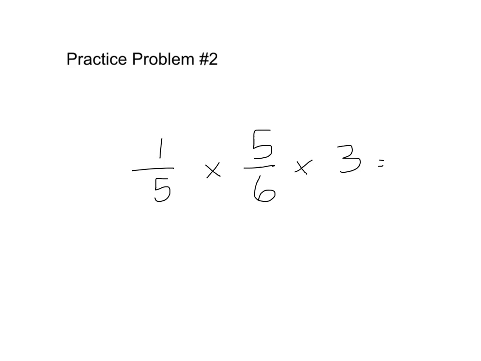Practice problem number 2. Pause. Okay, hopefully you decided to put a line under your whole number 3 and put a 1 as a denominator underneath it. That makes it a lot easier. The rest of what you need to do is just cross cancel. So I'm looking for one denominator that can cancel out with one numerator. So these 5s are a good hint to start out, because you can easily go ahead and say, well, 5 divided by 5 is 1, and 5 divided by 5 is 1, so I can cross cancel those out.